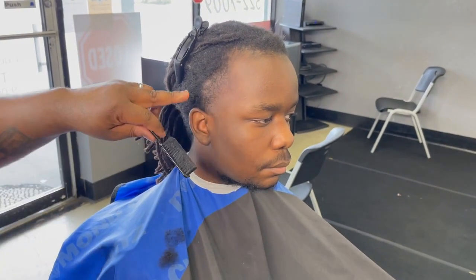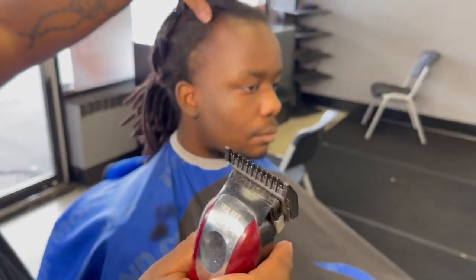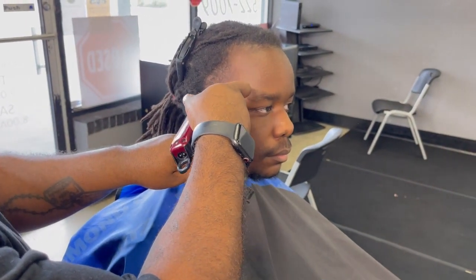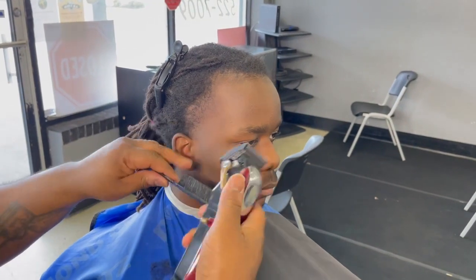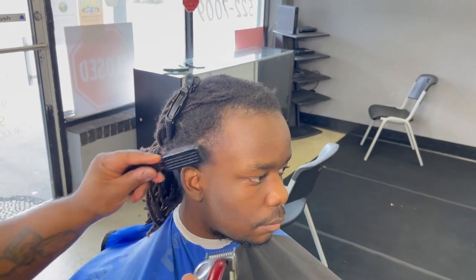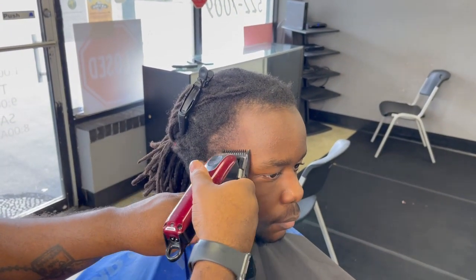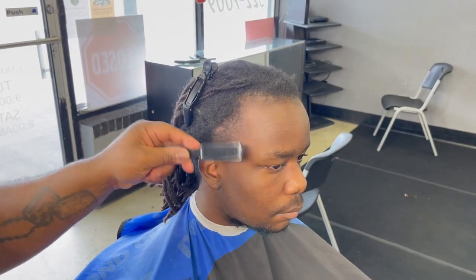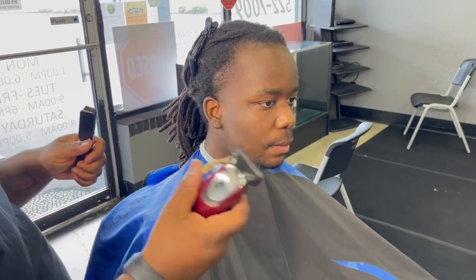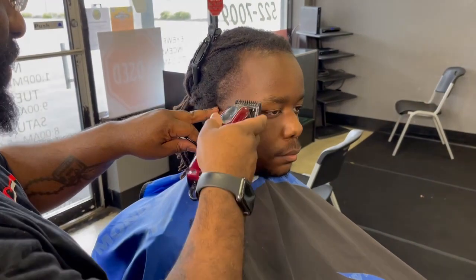And I'm not going up too high. I did cut it down here, but I'm not going all the way up there with the fade. At least not with these smaller guards. One guard, close, doing the same process. It's just you feathering out. It's like you thinning out that line. The way I fade, I'm not really making a complete hard line. Soften it up. Making sure you use that mirror, dark line there. So I'll mess around with the lever, close it down just a little bit.